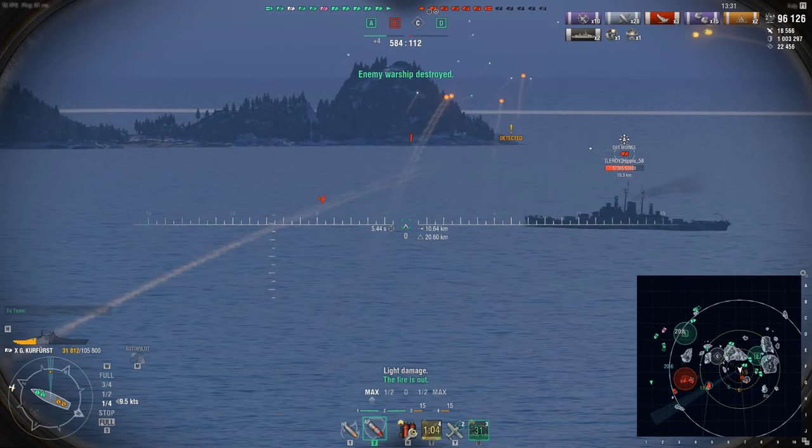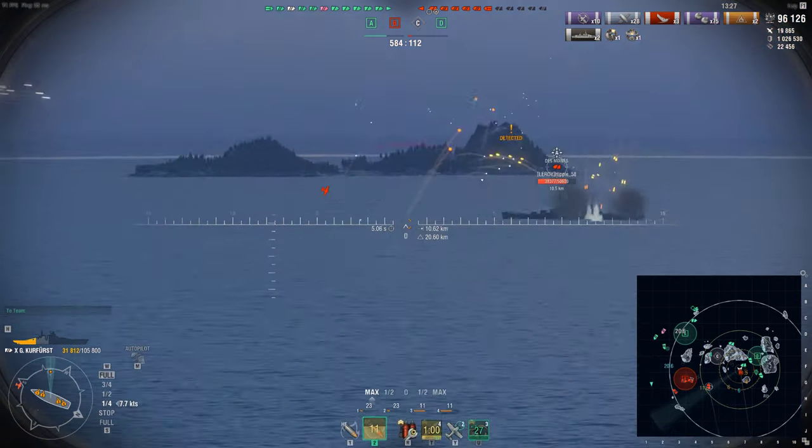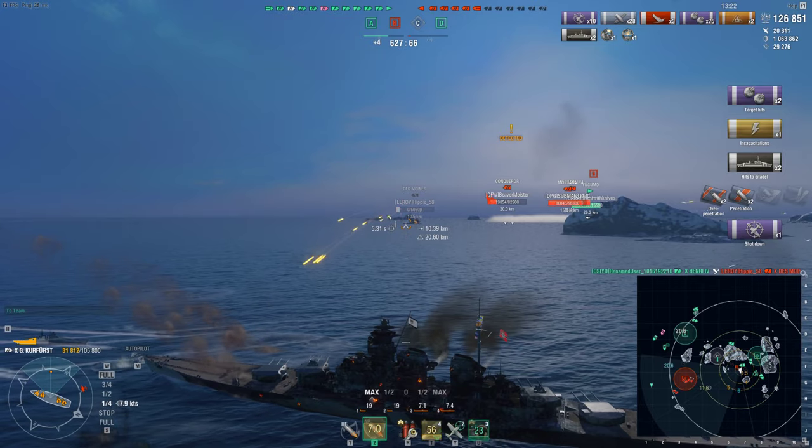When the Zao slips up, shows you broadside, Kurfürst is absolutely great for deleting that thing. And again, your secondaries will chew through that as well.